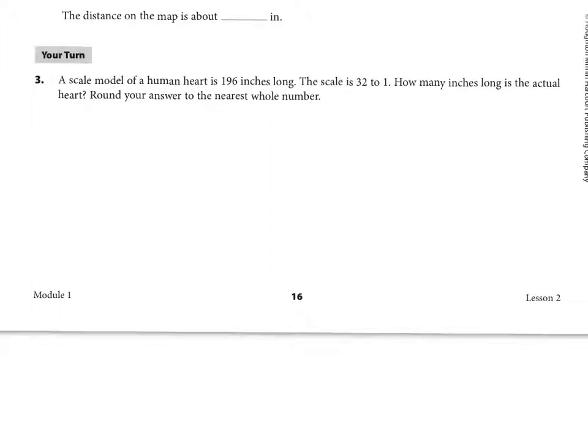One of the things you want to do when you write down your scale is write it as nothing more than a ratio or a fraction. Sometimes they use the word "to." You'll see this a lot on models or scale models of boxes of cars and things that you build, in stores and that sort of thing. But the way we're going to do it is writing as a fraction. So I'm going to write it as 32 over 1.